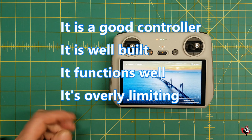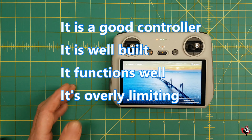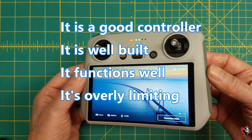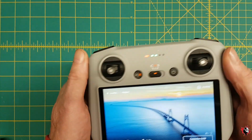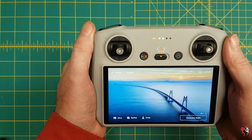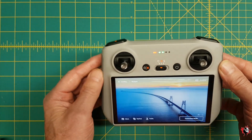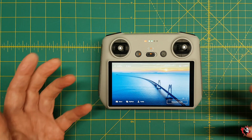Okay? You have so much more diversity, so many more options with the phone, but for the true DJI guy, or gal, that wants something nice and light and portable, and the screen's not bad, it's not super bright, and in bright daylight, I'm sure it's not going to be super great, but it'll be okay. It won't be any worse than your phone.